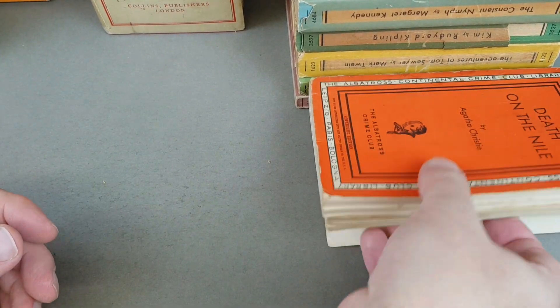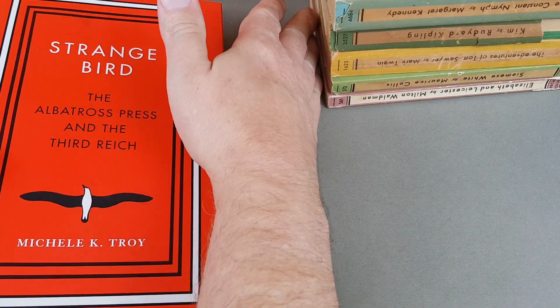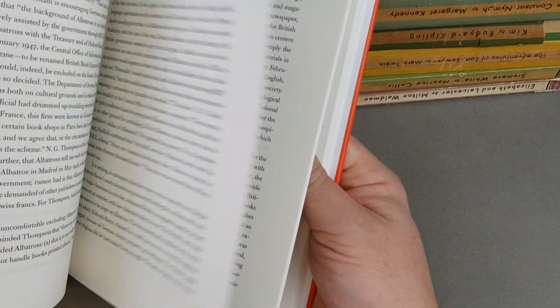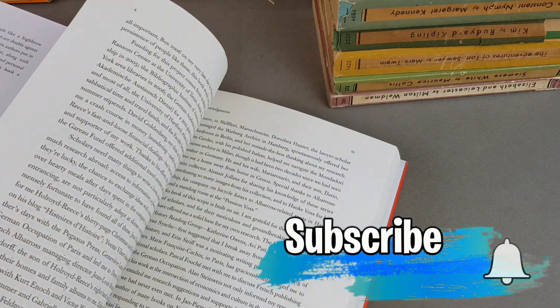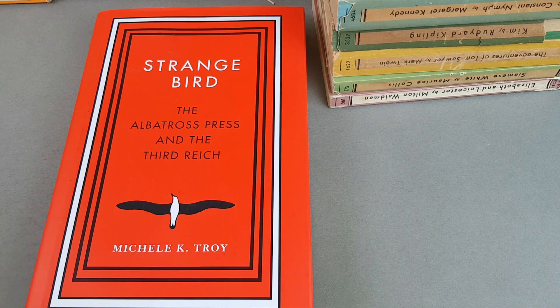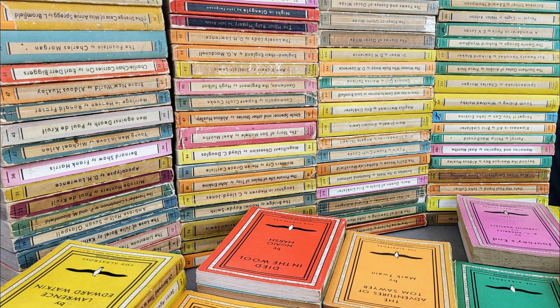The other thing I wanted to show you is this book — Strange Bird: The Albatross Press and the Third Reich by Michelle Troy, published around 2018-2019 by Yale University Press. It's been very well regarded, but it is quite an academic work. It's not quite the appreciation or love of the books that you might want as a vintage paperback fan — it's slightly missing that design-and-feel element. But it is, in fact, the only book I know of that's ever been written on Albatross books.